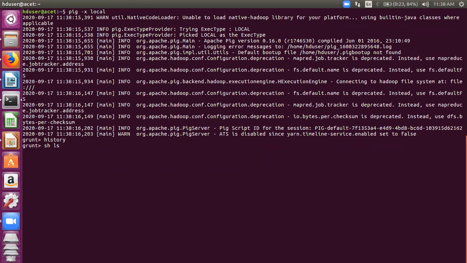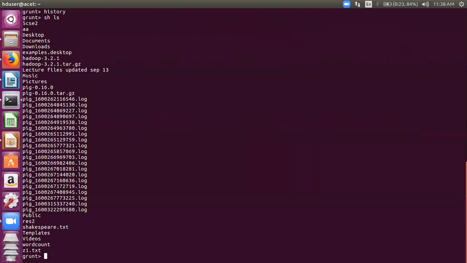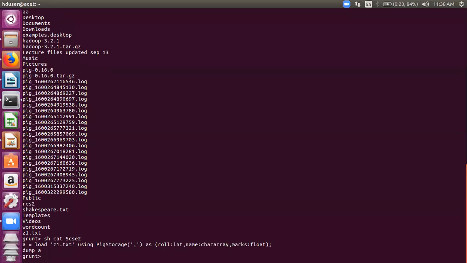ये क्या करेगा? It would list the files from your bash shell. See, आगे list. ठीक है, उसके बाद लिख देता हूँ sh cat 5CSE2. इसने लिस्ट कर दिया. If I write history now, how many commands it should show? Raise your hands please. If I write history now, what would be the history, you know? Will it display both these commands that I've used? Okay, Shaurya wants to answer. Yes, Shaurya, go ahead.